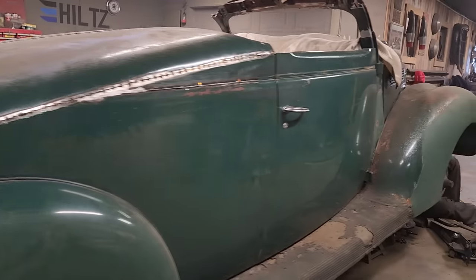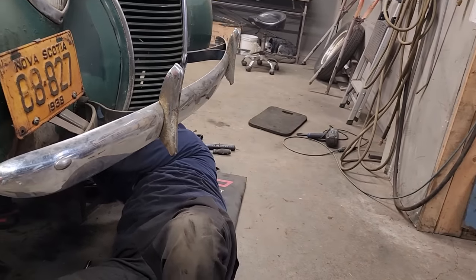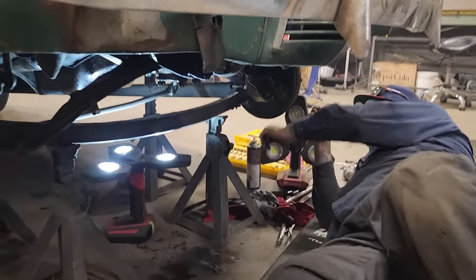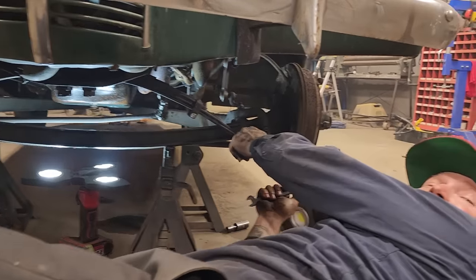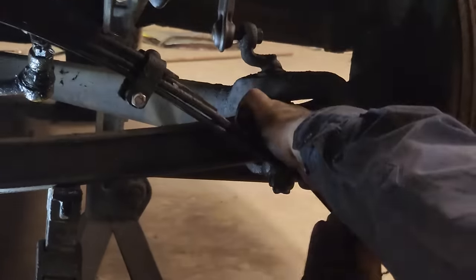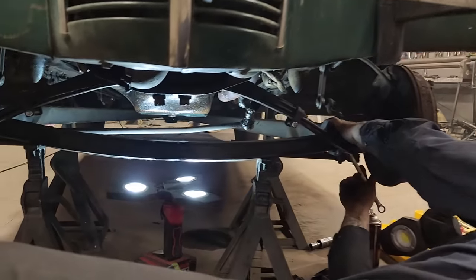Nate, you need help back there? I'm okay, man. I'm okay, dude. Some dipper, but I'm okay. So it's hanging up in there. We got it hanging in there. Yeah. Back on.